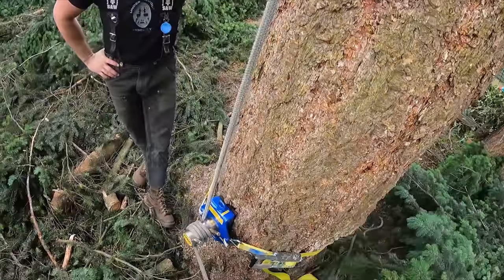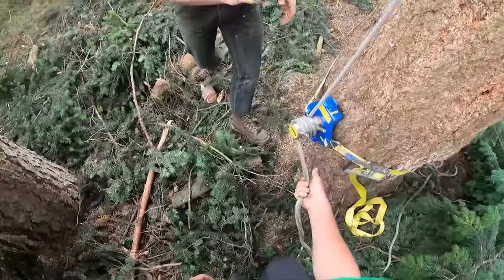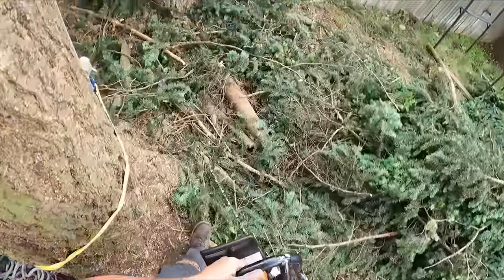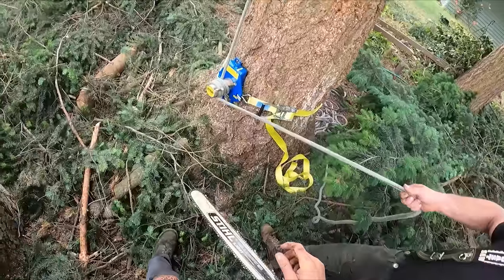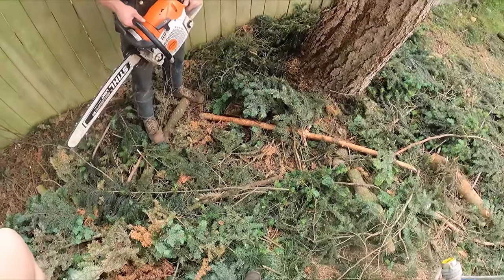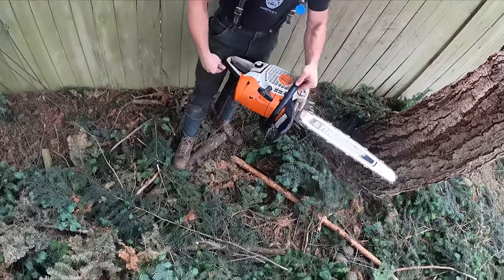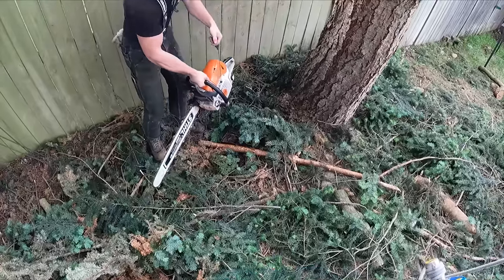You want to cut it or you want me to cut it? You can. Here, I'll trade you. I'll give you my saw. You can cut it. Which way are you wanting this thing to go? I think you would just cut it and let it hang, just one cut. Nice, okay. What is this? 462. Oh, sweet. I'm going to get a 500i, but that's what I've got for now.